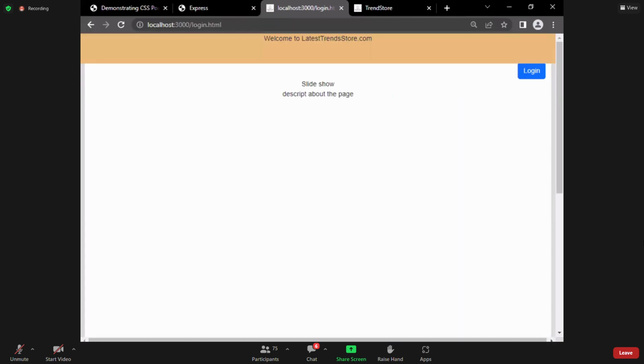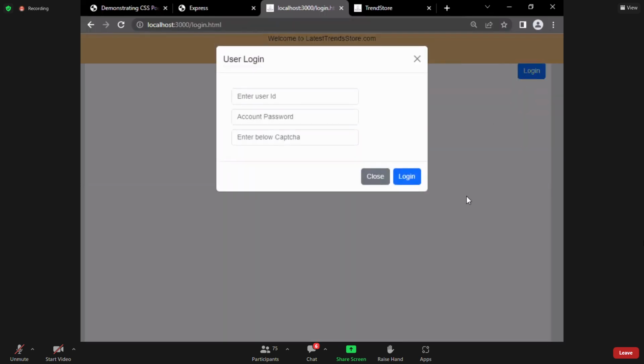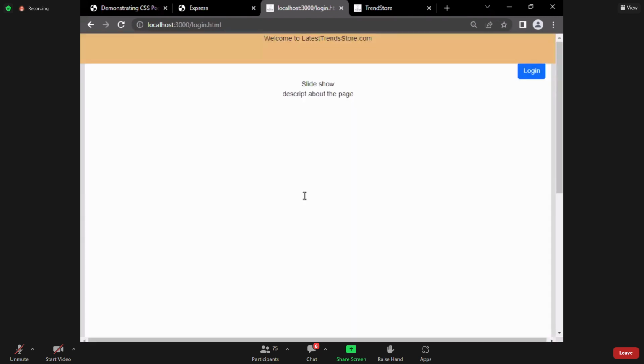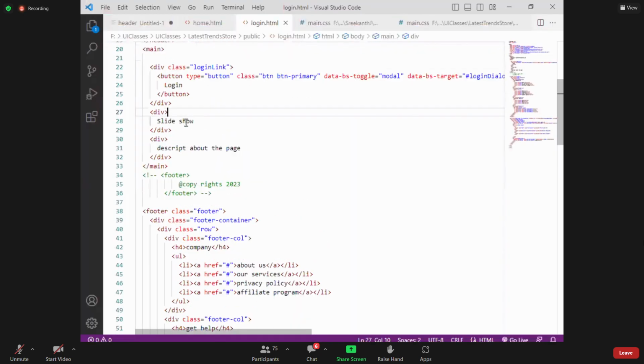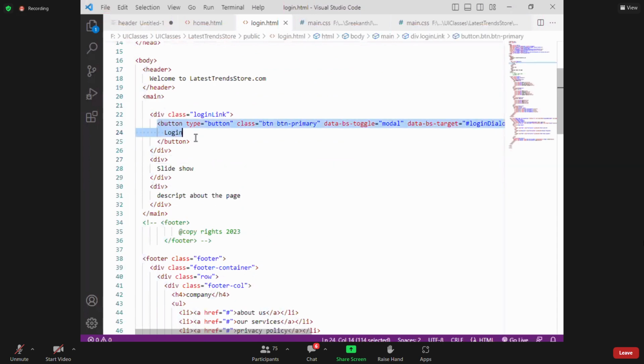And one more thing, before actually going with the server, once I click on login, this is how it is. Or at the same time, along with the login, do I need to have a sign-in option also?